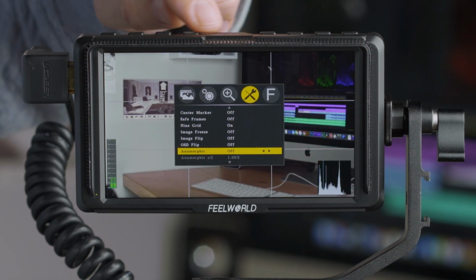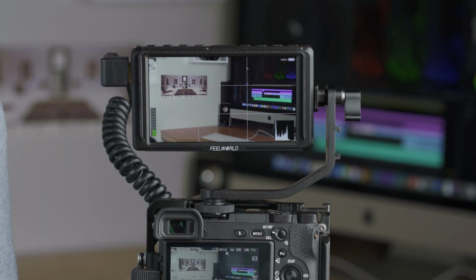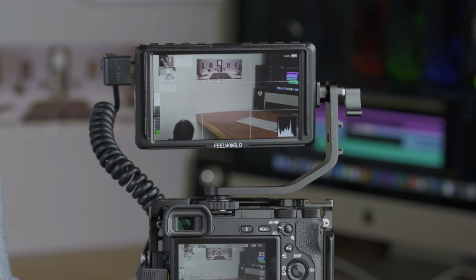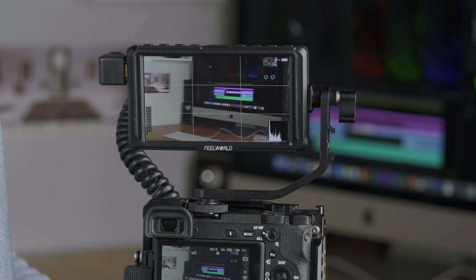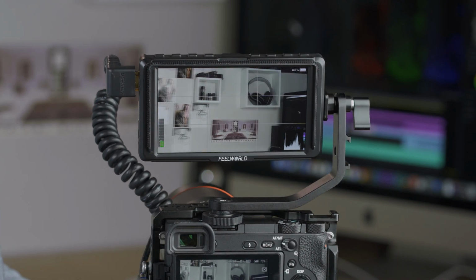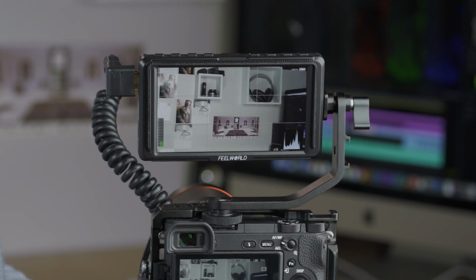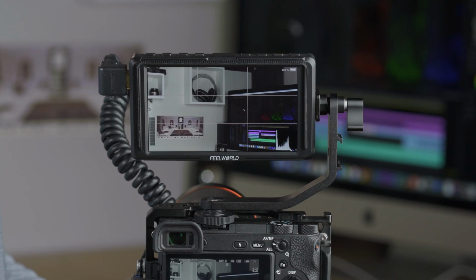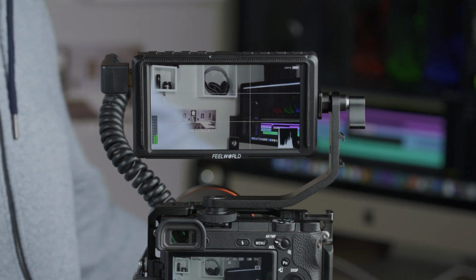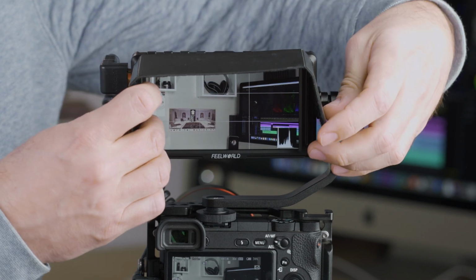Another item to note is the F5 screen brightness is in the 400 to 500 nit range, compared to something like the Small HD Focus, which is closer to about 800 nits. I found that for most situations, the F5 is plenty bright, but if necessary, I do have the option of adding the included sunshade to help combat that direct sunlight.